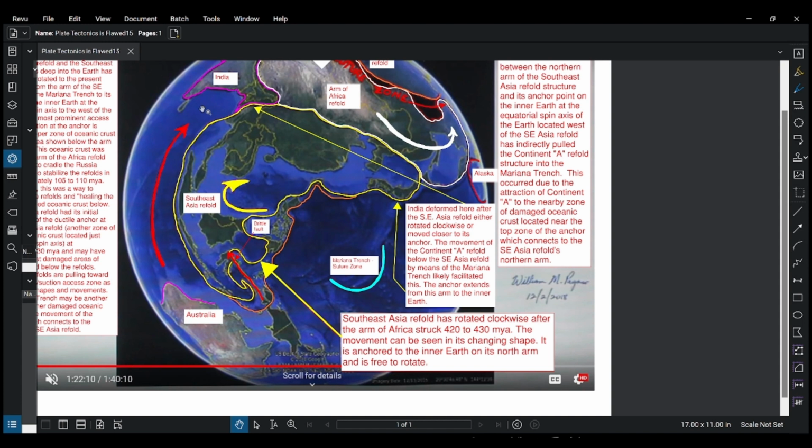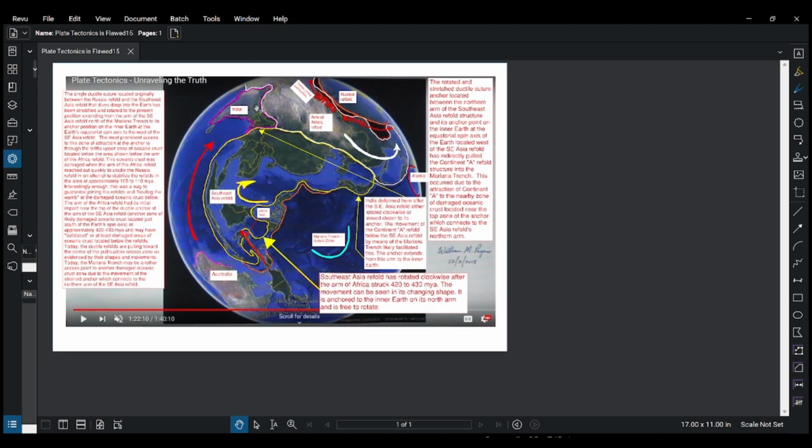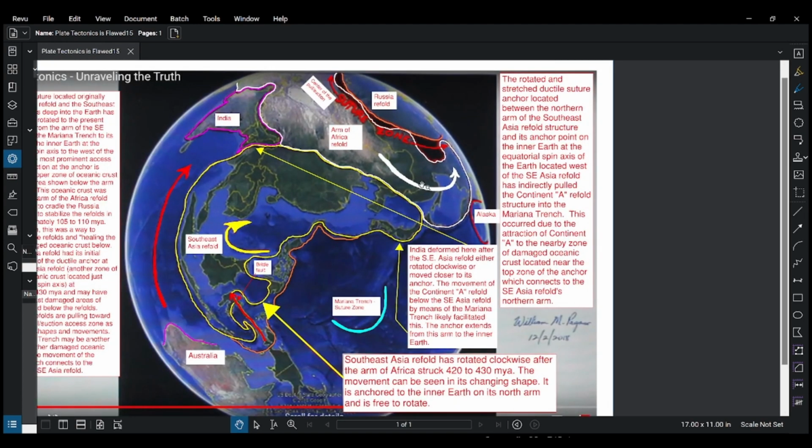And that was one of the red elliptical zones that you saw on the last slide. So there's like two hot zones. One is when the arm of Africa reached out and quickly retrieved the Russia refold. I guess it broke up the crust or whatever during that bulldozing process. So there's a weak spot that it covered up by actually stabilizing the system itself, this arm. So that's one little spot, big spot there.